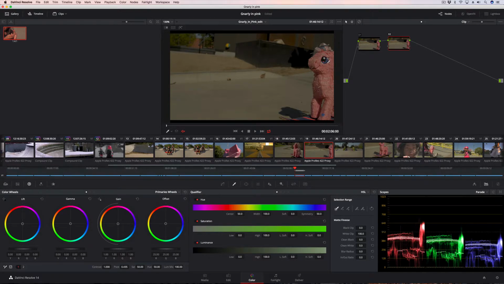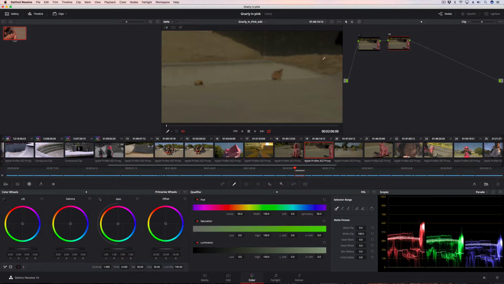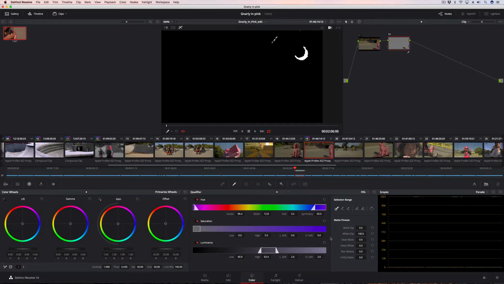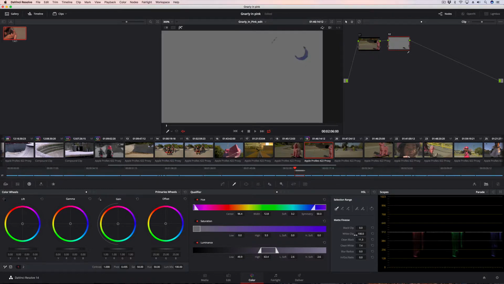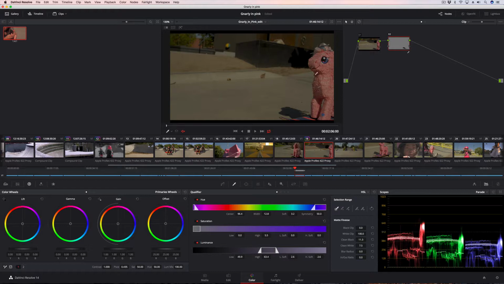Now, this is where you can talk about going up to the magnification, increasing the magnification of this image to zoom in, using your middle mouse button to pan around, getting a better click on the eye here, and then using your clean black and clean white to get a really good matte around that eye. That's good enough for our purpose, so I'm going to leave it like that. And then you want to talk about resetting it to fit within the window.